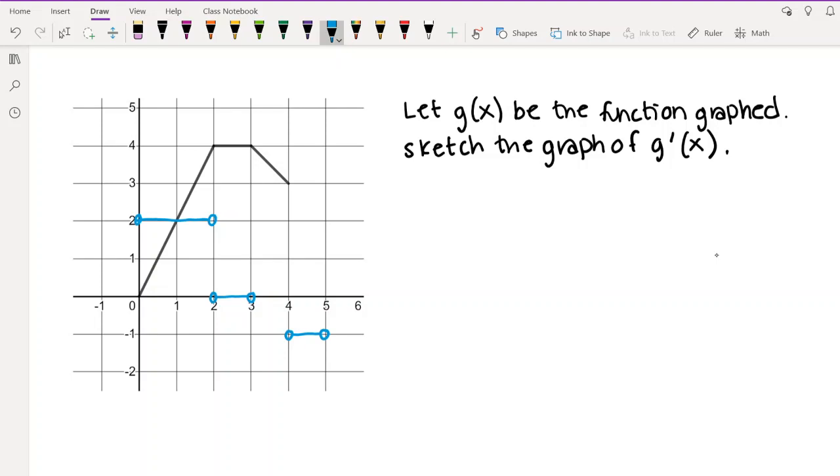And I just realized a mistake I made, which is that for some reason I shifted this whole part over. So this actually should have been here. Sorry about that. The part of the graph where the slope was -1 should have been from 3 to 4. I'm not sure why I drew it over there, but it should have been over here.